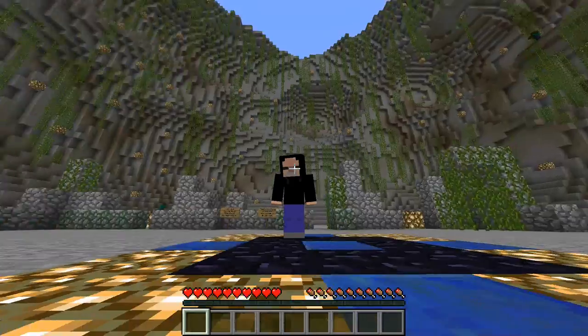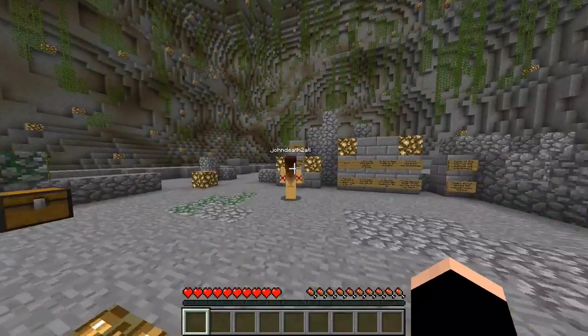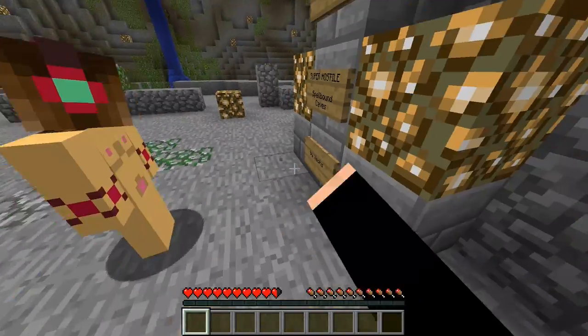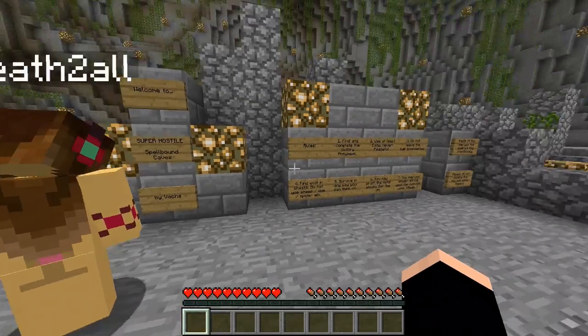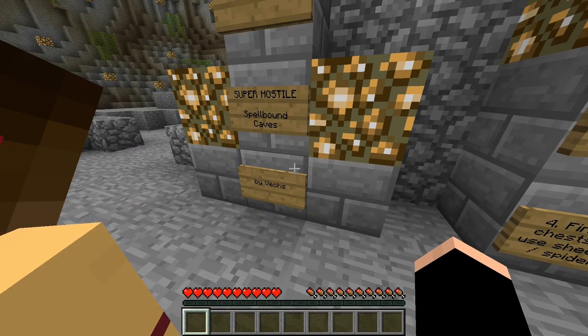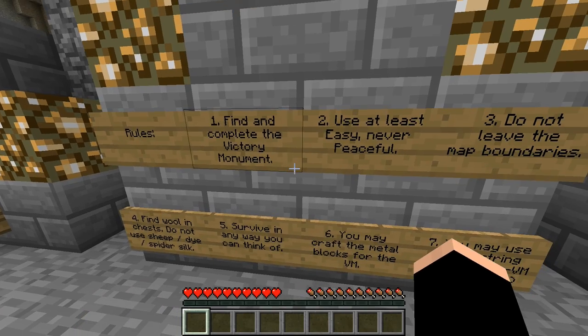Oh yeah, we better read the signs first. So you want to just read the signs and introduce everyone to the map? Welcome to Super Hostile... get out of the way! Alright. Super Hostile, Spellbound Caves, by Vex. I think that's how it's pronounced, Vex. Or it's Vetches? Yeah, whatever. Rules of engagement.